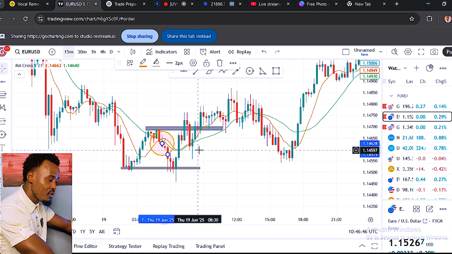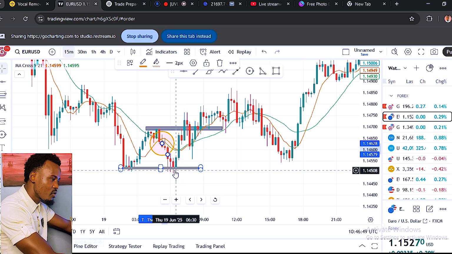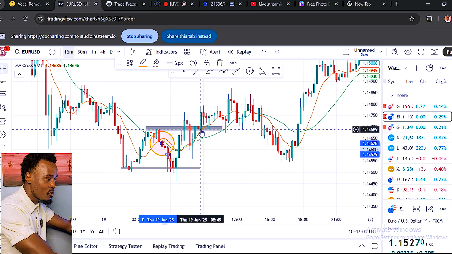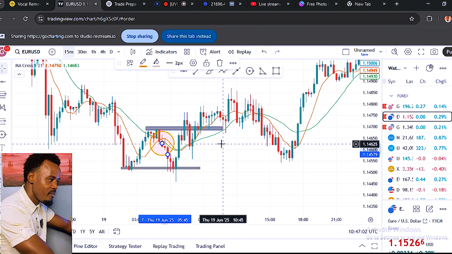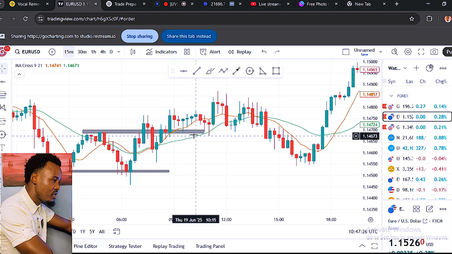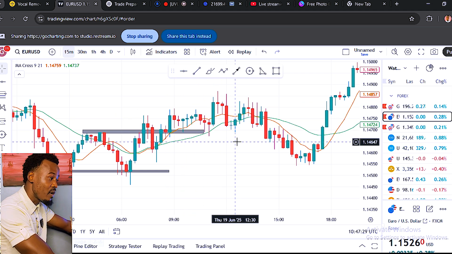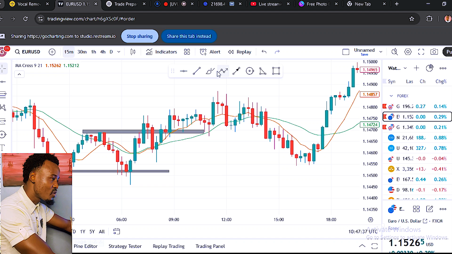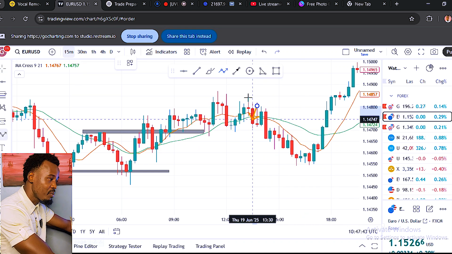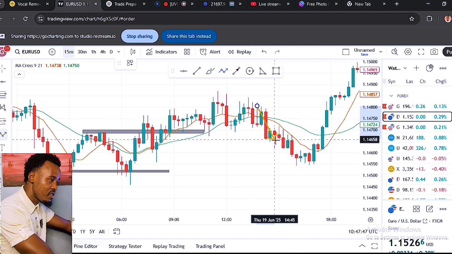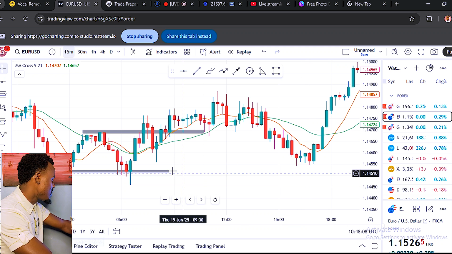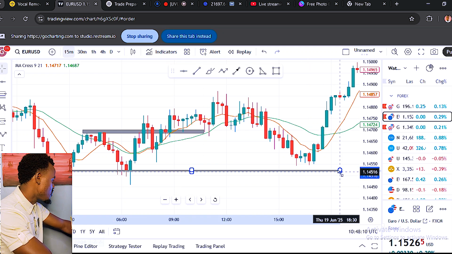So you have to be careful, and that's why I always mark out this support zone and the resistance zone. Immediately it gets above this support or resistance zone, it hardly gets back to that particular zone. As it keeps going up, as you can see, multiple rejections, telling you that this market will eventually push back up. And immediately it gets over to this place right here, it pushes back down just to take people out. A lot of people will panic at this area and close their trade, or it might hit their stop loss. As you can see, it gets over to this particular place but never touches that particular zone again.